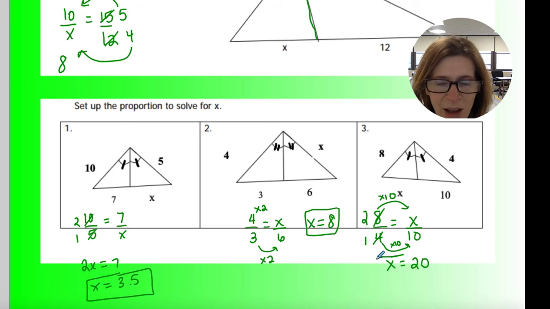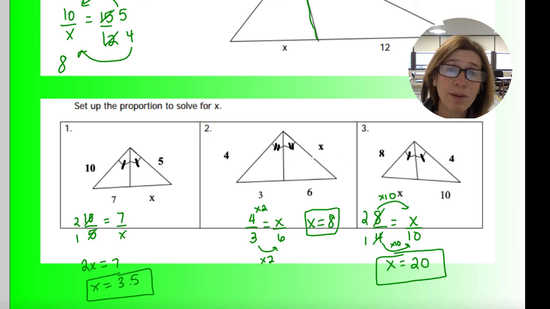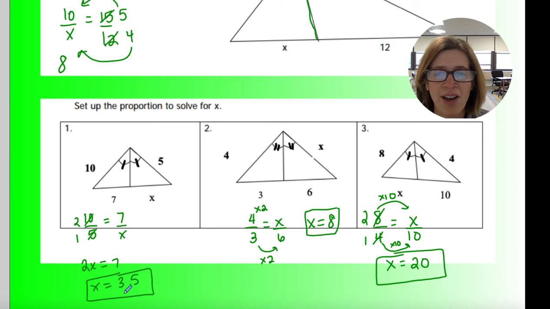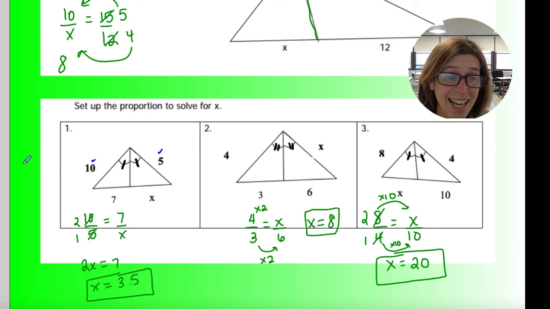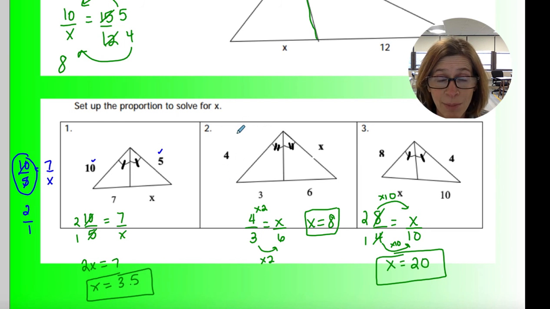Okay, so you're back. Now, I actually look at these very carefully before I decide the proportion I'm going to use. Why? Well, because you can get the same answer, so if you got 3.5, 8, and 20, you're good to go. But just watch a second. When I looked at this, I saw that 10 and 5 are factors of each other, right? They divide evenly. So instead of writing 10 over 7 equals 5 over x, I did 10 over 5 equals 7 over x. Why? Because it allowed me to simplify this ratio to 2 to 1.